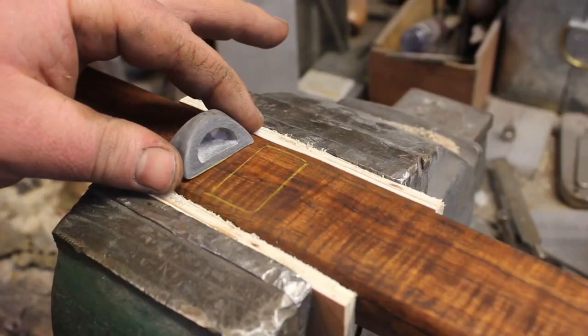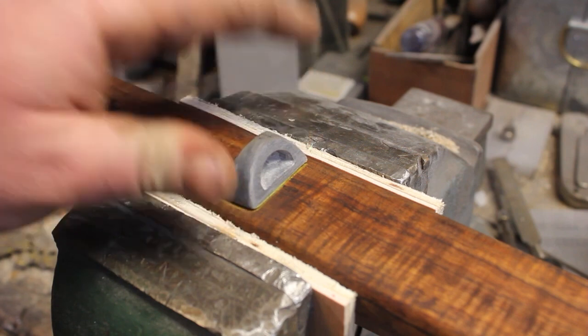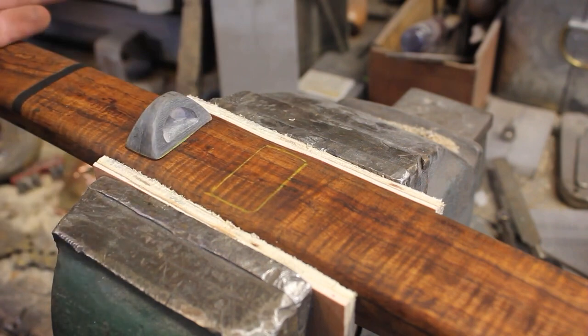Now this is just about done. I'm going to start getting it fit into the Seiya. I'm gonna do that with some files, and then I will get this totally finished up, get it installed, and we are ready to sharpen the sword.